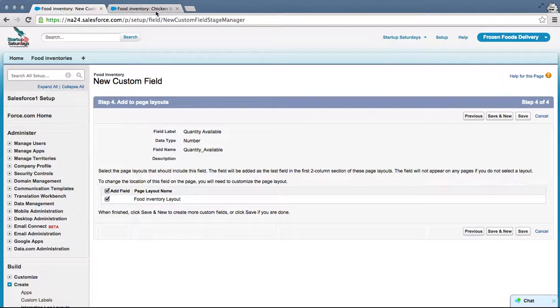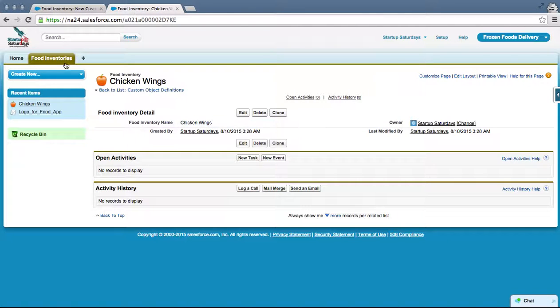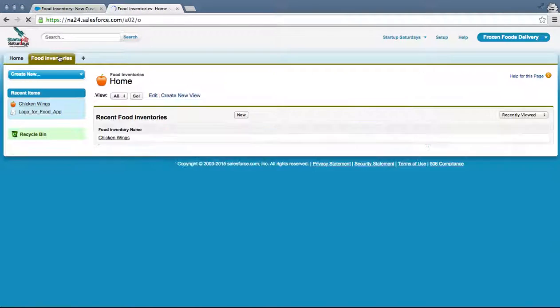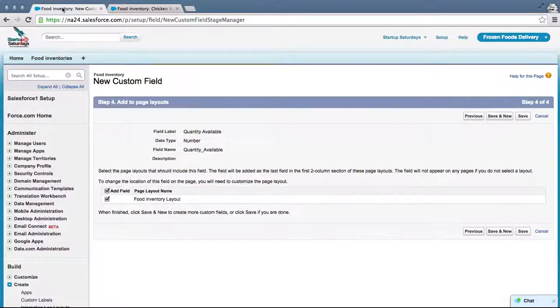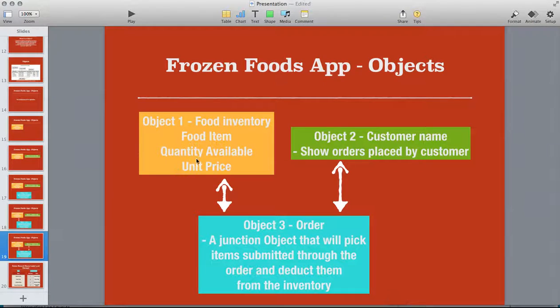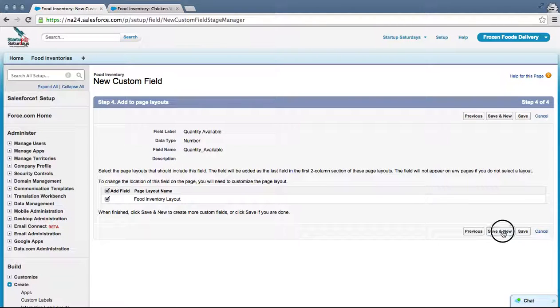What that means is that in the food inventory, when we click on this chicken wings, this is the food inventory page layout. So we want it to be visible on the food inventory page layout. Because we have to make one more field besides this one, a unit price field, instead of just clicking save, we'll click save and new.